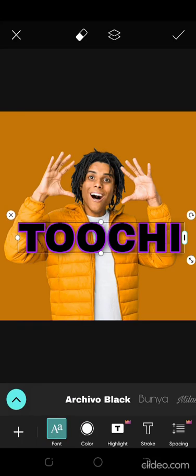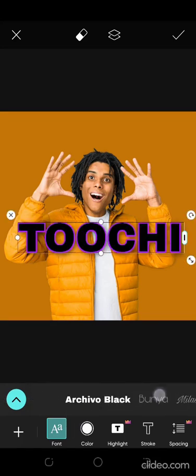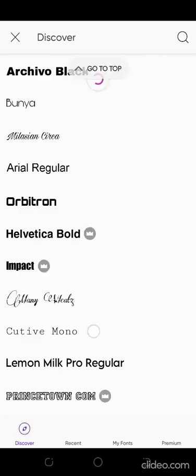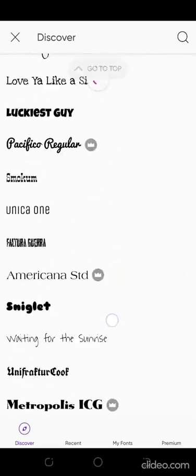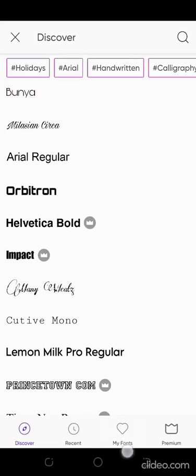Okay, so if, for instance, you want to add a font, let's say these fonts are not what you like, but you want to add a font, you can tap on this part. So once you tap on it, the fonts will be displayed. This region is the fonts that were already given by the system. You can tap on my font here.